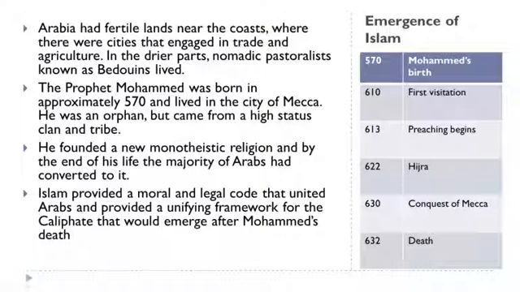But he also developed a habit of going off by himself for a while. On a yearly basis, he would go outside of the city and isolate himself from others. And it was when he was doing that one year, when he was 30, that he received his first visitation. The tradition is, and what Muhammad believed, was that this was a visitation from an angel, the angel Gabriel, the messenger of God.